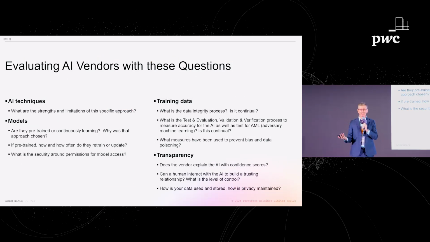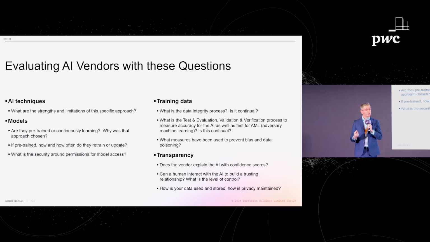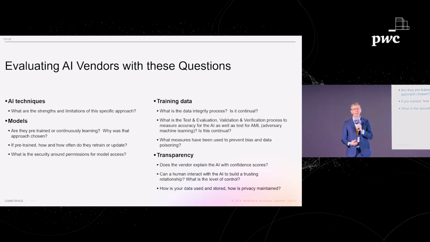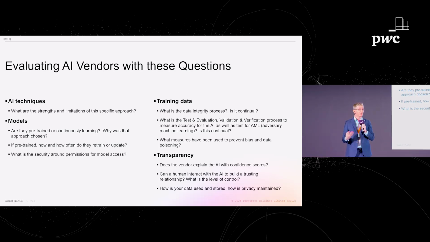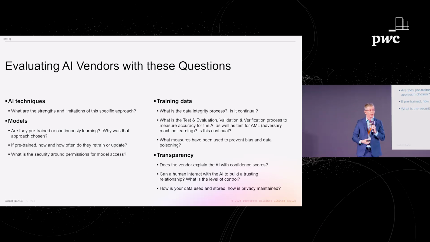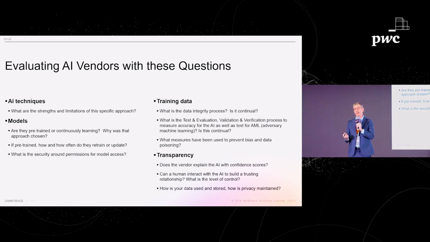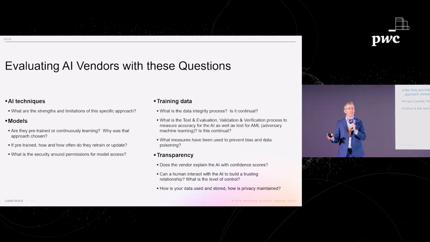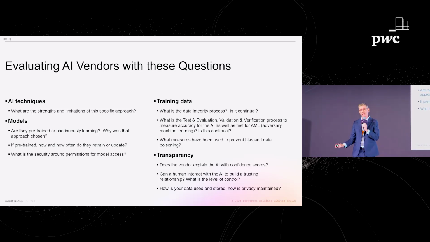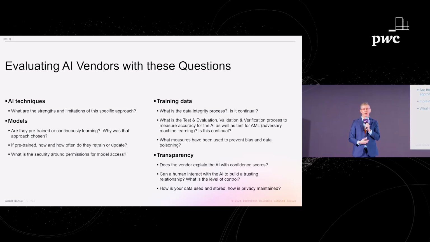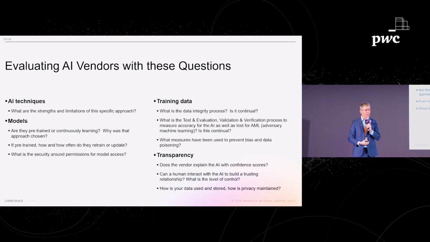And going back to what I was saying earlier, talking about AI, understanding AI, here's a list of some questions you can go and ask. And I'd really encourage you to ask a lot of these questions. Let's go through some of them. The first one here, what are the strengths and limitations of this approach? You really have to understand, what is the problem we're setting out to achieve? Is it an email solution? Is it a network? Is it an endpoint or cloud? What sort of AI are you using? What's the reason? Why are you choosing that specific type of AI?